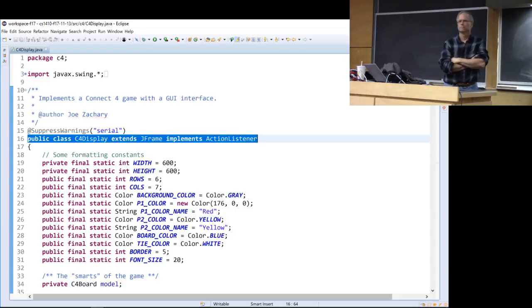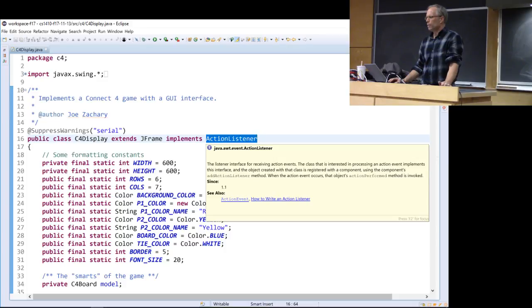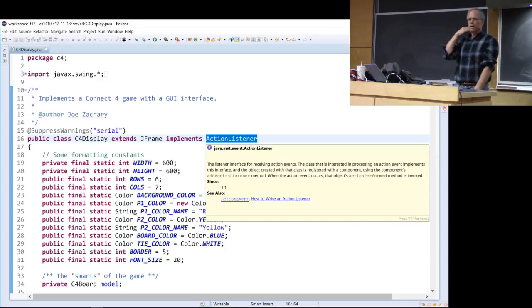Yeah? So if you implemented something with more methods, would you need to redo all of those methods, or is it only the methods that haven't been completed? You're talking about this extends JFrame here? Well, no, for the implements action. Yeah, if you implemented an interface that had 4 methods, you have to implement all 4.